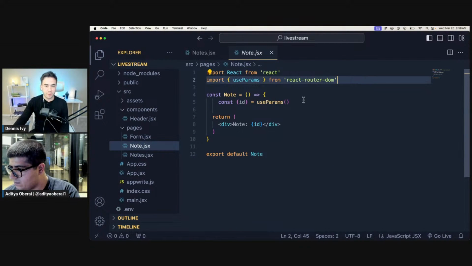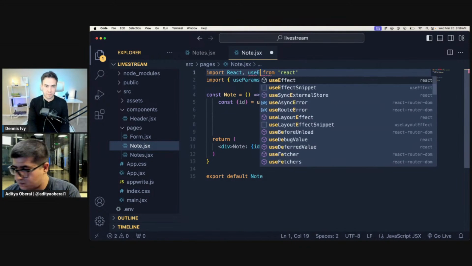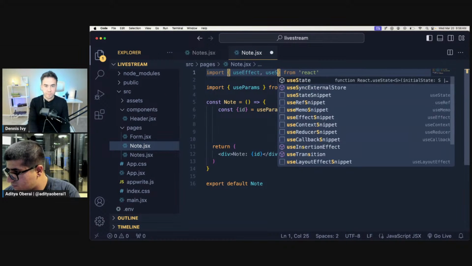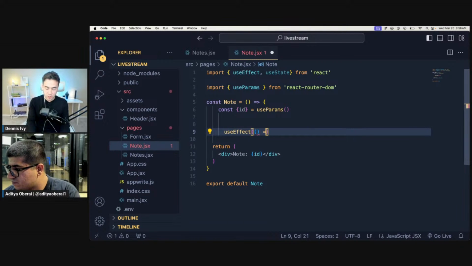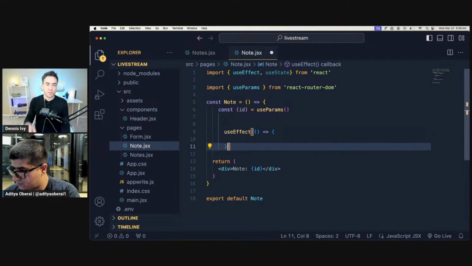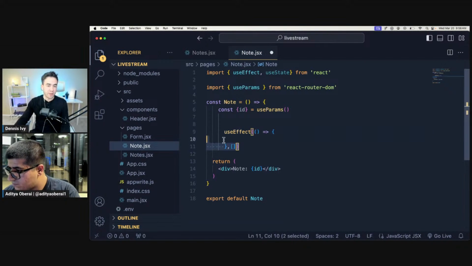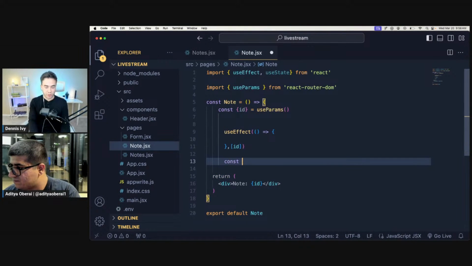So in here, we're going to use effect. We'll need to import this. And then we'll also import use state. So once a note is rendered out, or once this page is called, inside of this dependency array, we want the actual use effect method to be called anytime the ID changes. So what I'm going to do here is in the dependency array, I'm going to make sure that the ID value is dependent on that. So that way it actually updates properly. And then in here, we'll just create a function called get note.